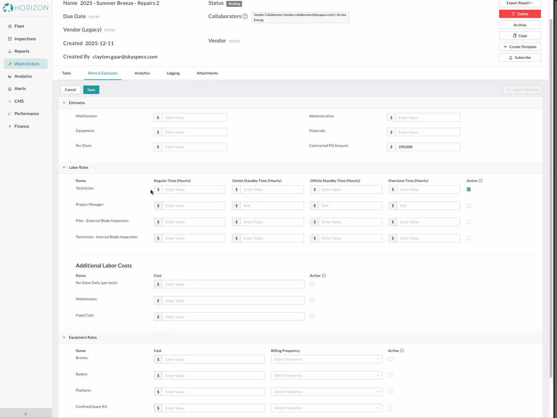Moving on to labor rates, you see how there is an active box that can be checked over here, and technician is already checked by default. However, what we want to do is go ahead and enter in the rates so that the cost management system can calculate these costs.